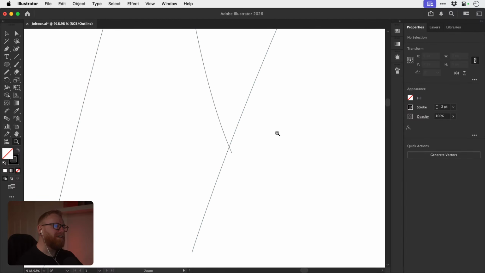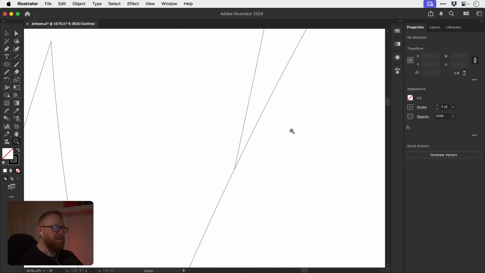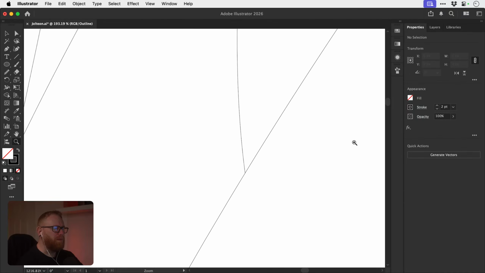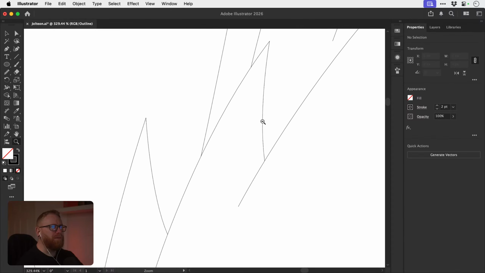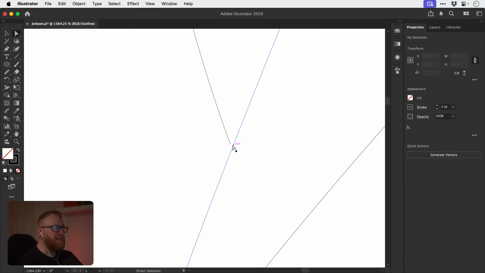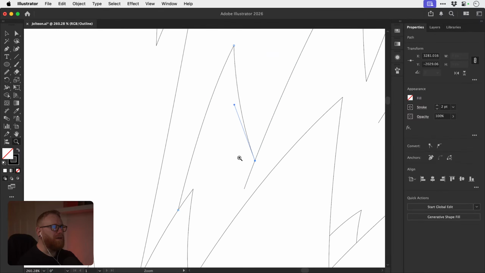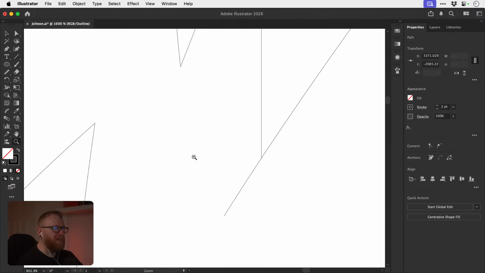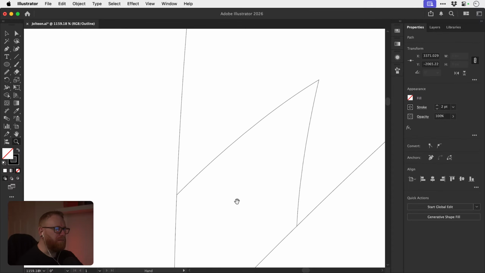Exactly. Right, now we've got to make sure snapping's on and connect all these up. So all these lines have got to be touching. This might be a little bit painful. We just got to go through. You see here, we're zooming in really quick, using the direct selection tool and just making sure we don't have any weird overlap or gaps.